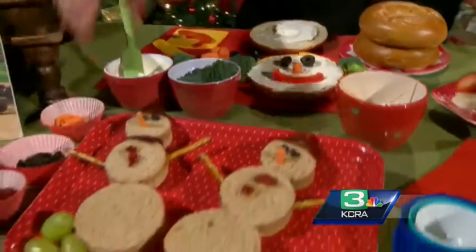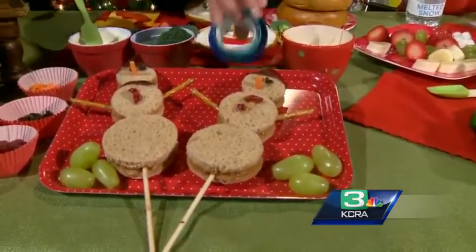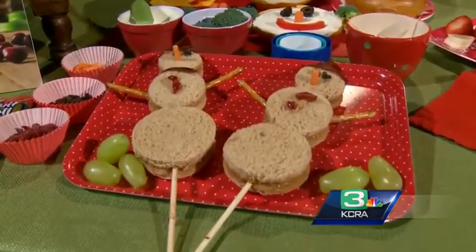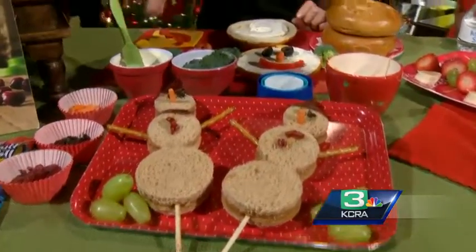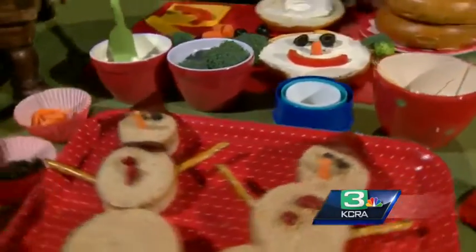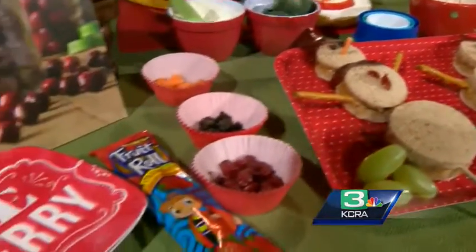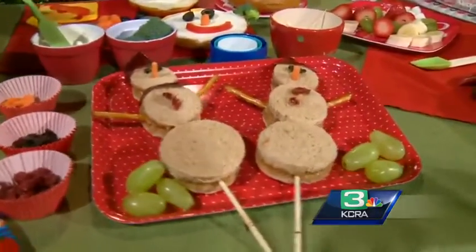So these are just little peanut butter sandwiches. I took three different sizes of cookie cutters and cut my peanut butter sandwiches into the three sizes and strung them onto a bamboo skewer. Then I made little currant eyes, which are like tiny little raisins, and a carrot nose, of course. And then I used the fruit roll-ups to make a scarf and the hat. Adorable. And they can do that themselves. It's all stuff that they can do themselves.